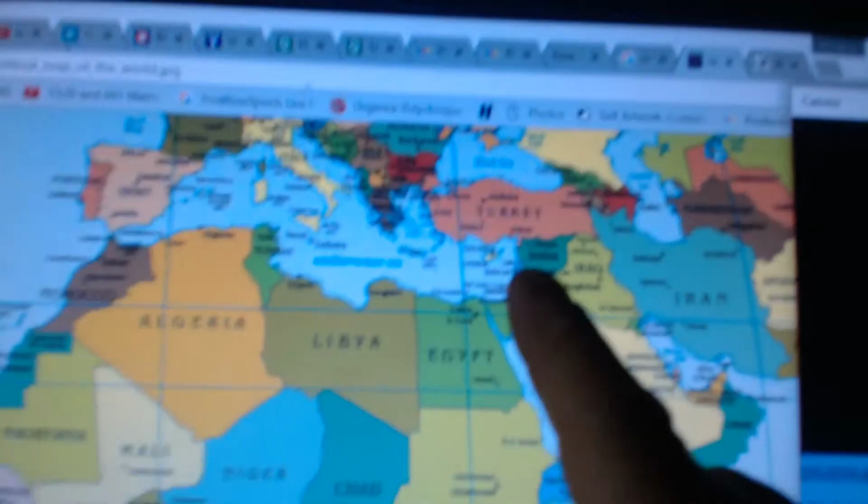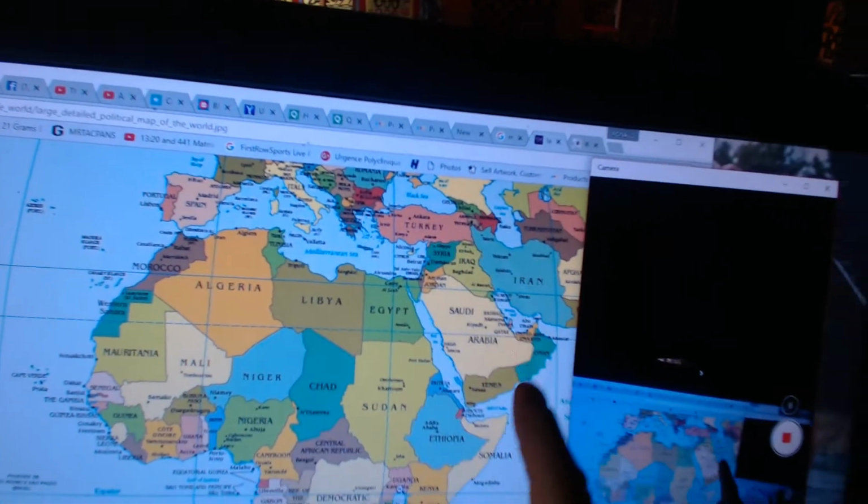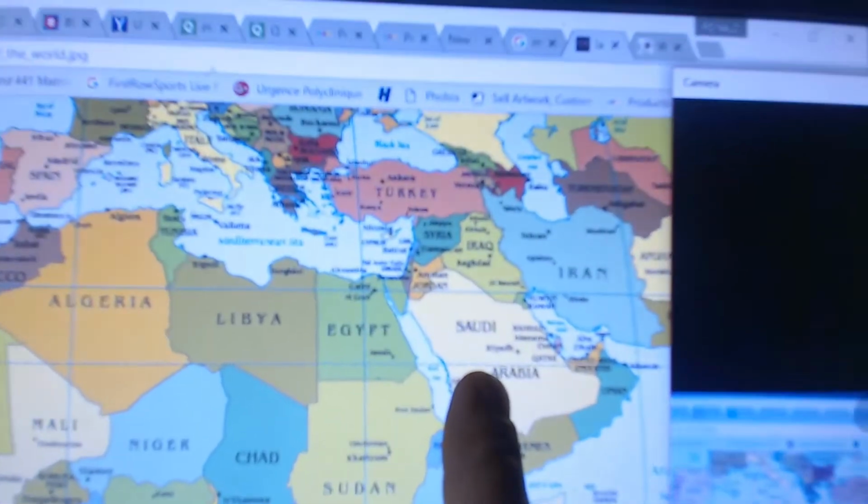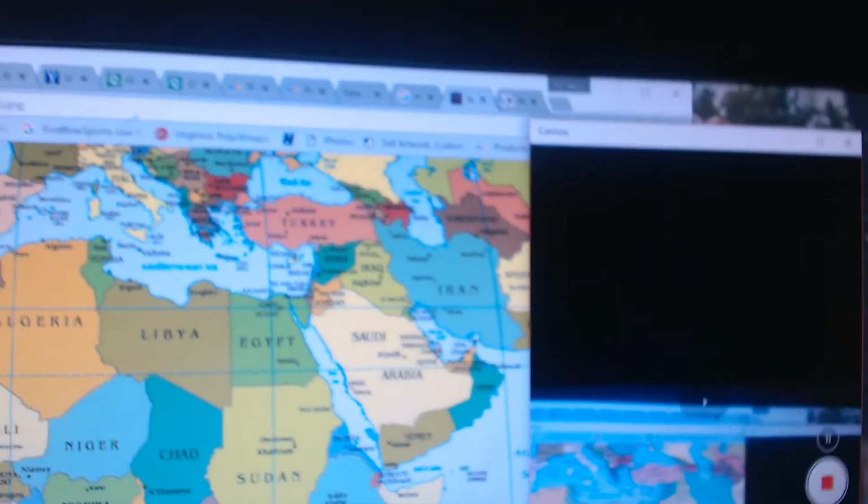And if you take a good look at the map, and I do not have the map on me, take a look where Syria is on the map. Now I'm going to show you where Syria is on this map. Syria is right over here. If you take a look, we have Turkey, we have Iraq, we have Syria, we have Israel and Jordan, we have Saudi Arabia, Africa, right over here.